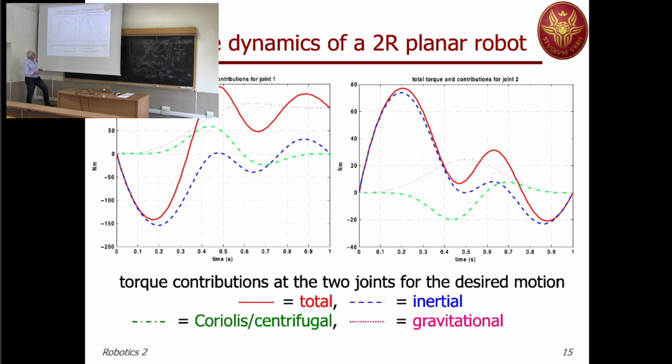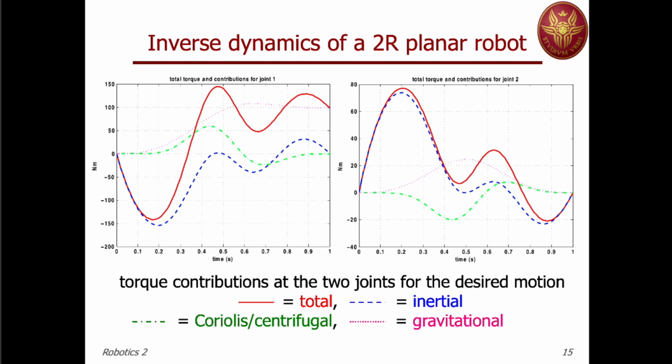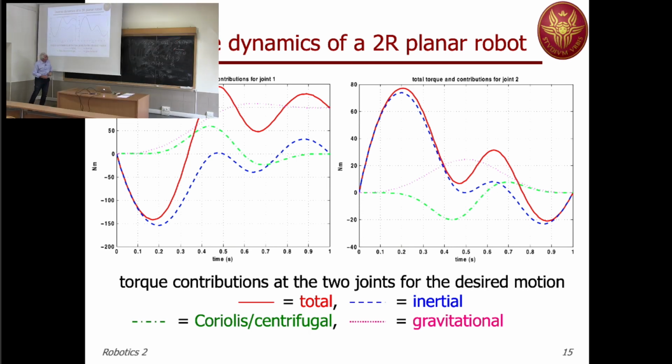These values will be assumed during the motion because they are only configuration dependent. The dashed blue part instead is the inertial one with the acceleration. And in fact, you see that it goes to 0 at the end for both joints because at the beginning and at the end of the trajectory, we start and end with 0 acceleration, so the inertial contribution is 0. And Coriolis and centrifugal force are the dashed-dot green line. And again, also this profile goes to 0 at the beginning and at the end because we start and end with 0 velocity. But during motion, the 3 dashed or dotted lines will add up to generate the total torque.